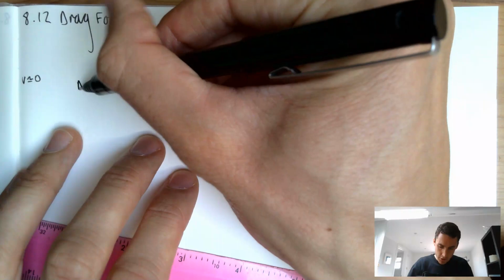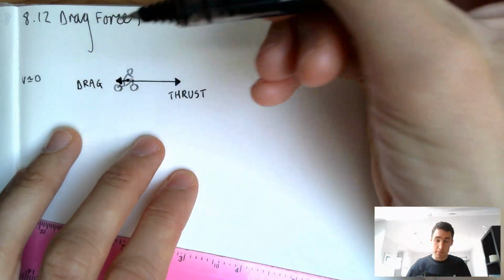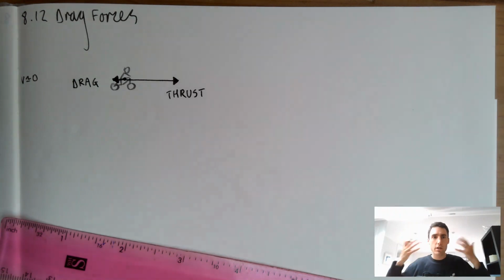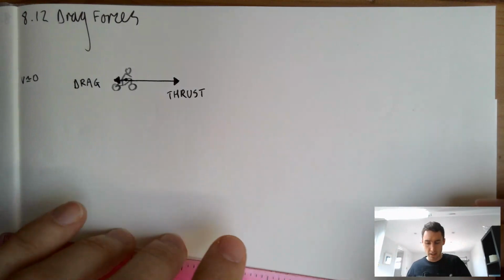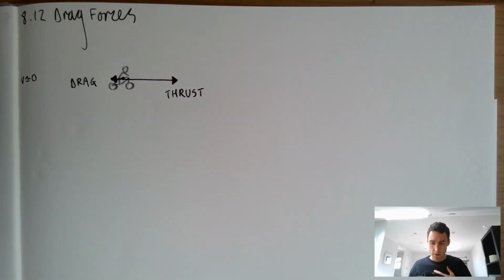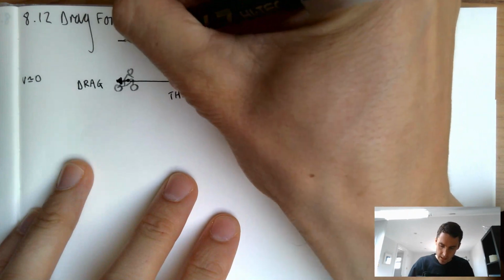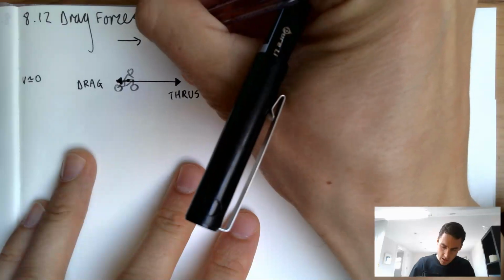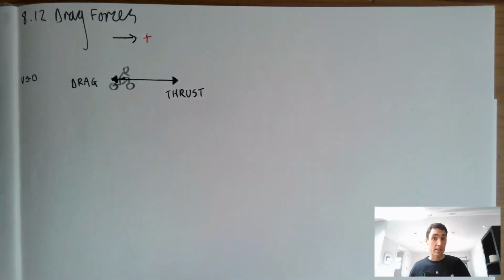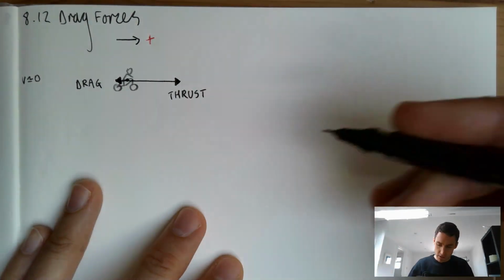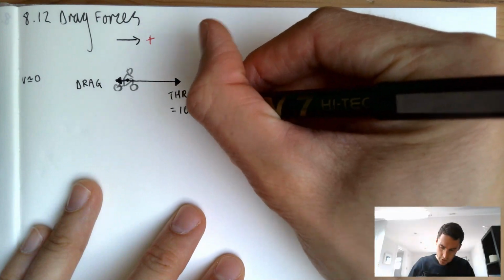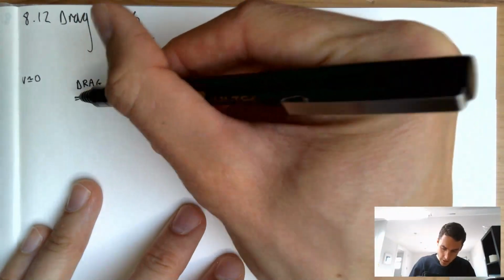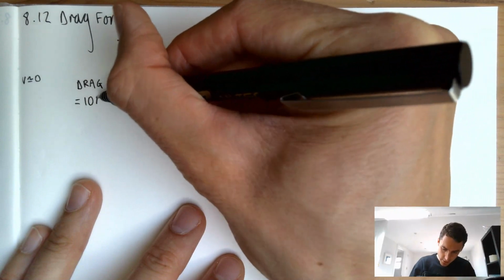And you might want to introduce this to students by saying, well, when you set off on a bike, you don't really feel the wind in your face. You know, you can't feel that air resistance pushing you back. And that's because the drag force is quite low. Now what we could do is take one direction as positive. So I'm going to take this direction as positive, as we've been doing in previous lessons. So let's take that as positive like this, because that's the direction the cyclist is moving. And we could put some numbers on here. So let's say I've got 100 newtons here, and the drag, I'm just going to say, is equal to 10 newtons. So it's quite small.